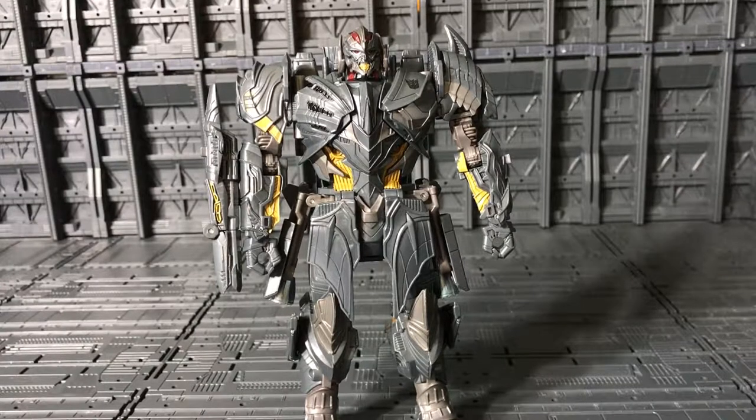I found him in Walmart, but you can find him in BBTS, in eBay, Target, Toys R Us, Walmart, the same way I found it, and maybe Walmart.com. I recommend you to buy it. It's a nice toy.